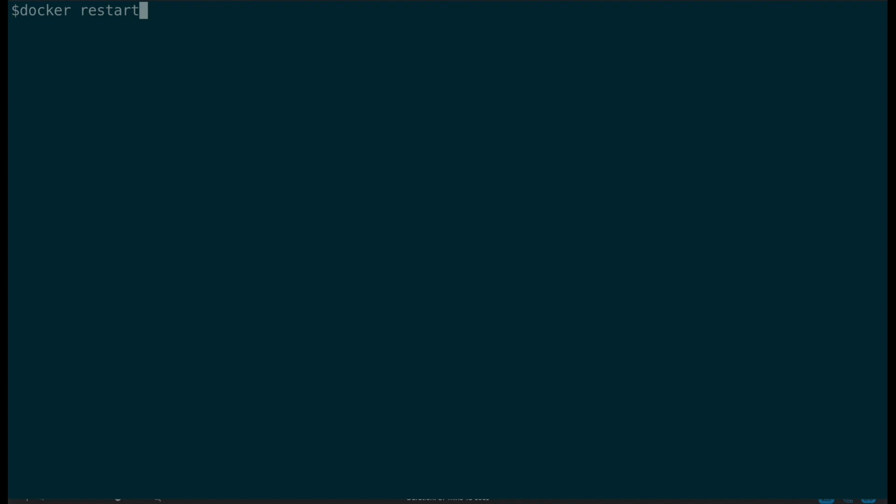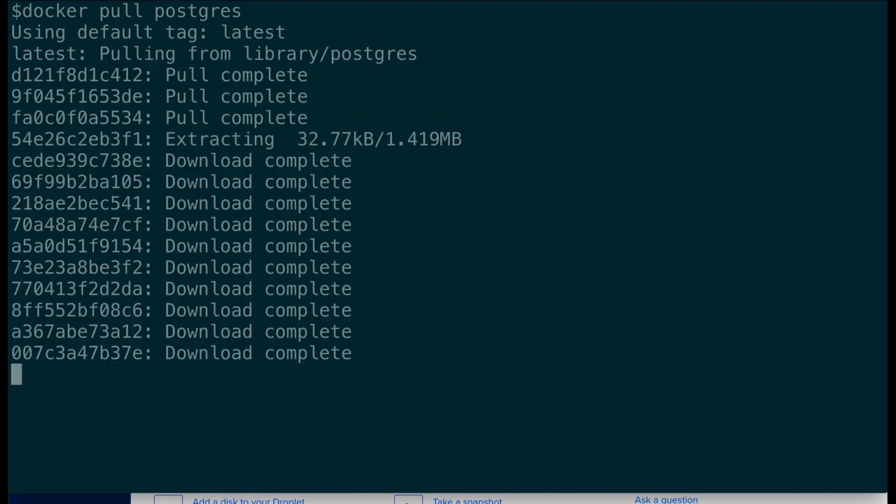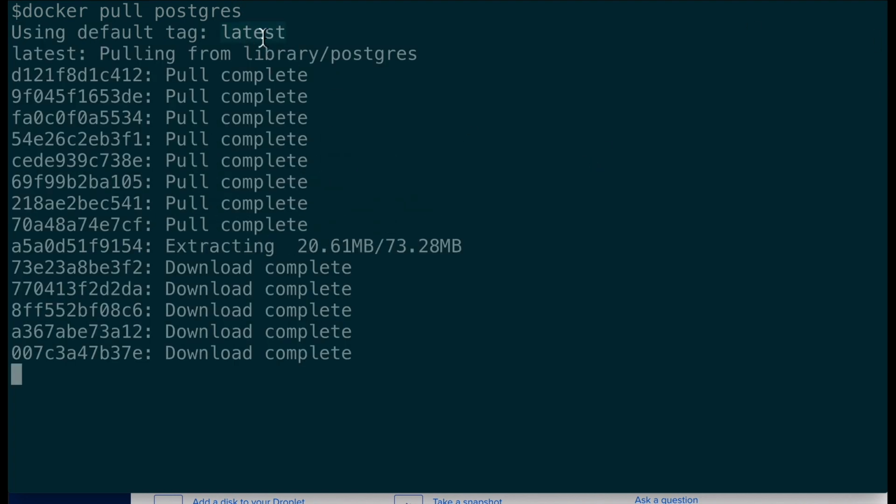There's one other way that you can spin up containers, as I mentioned, by using a pre-made image. I'm just going to pull one from Docker Hub here. So I'm going to do docker pull and then the name of the image I want to pull. I'm going to pull an image that I'm not already using on the server to differentiate it. So I'll pull the Postgres image and I won't give it any setup or anything here. You can see it defaults to pulling the latest tag because I didn't tell it to pull any other specific tag.